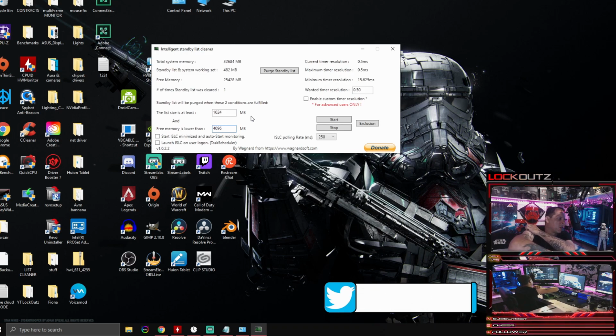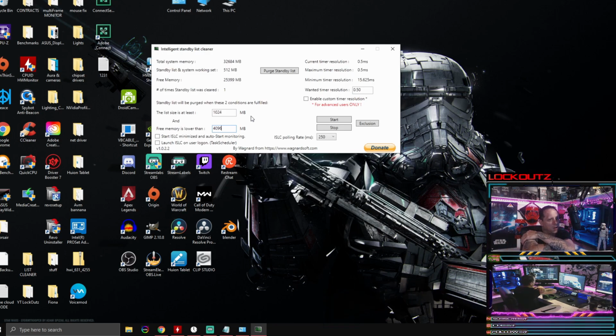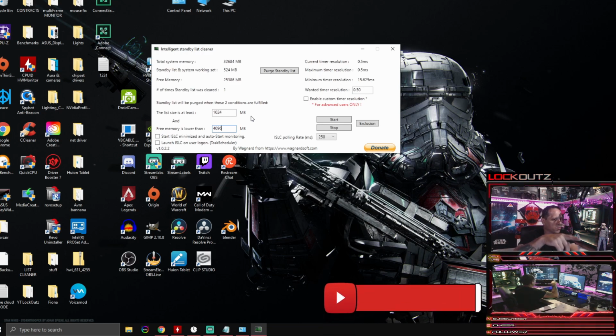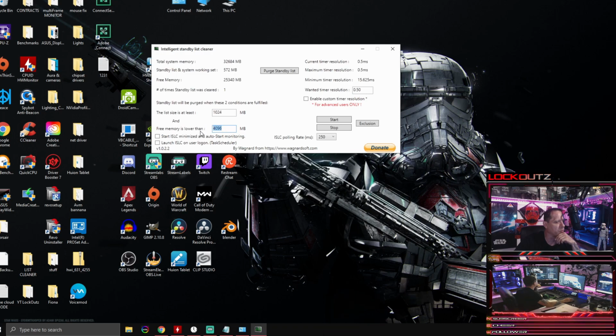I doubt that you would ever cache that much RAM in your system playing a video game. Even with Apex with 32 gigs, the most I've ever cached out right now is like 28 gigs, and then I start to get stutters, but this program fixes all that. It just caches it, gets rid of the old stuff, and lets the new files get cached into my RAM. So for everybody, 16 gigs of RAM and under, set this box right here to 2048. If you're 16 gigs of RAM or more, 4096.